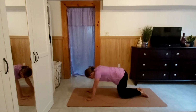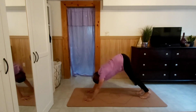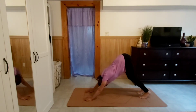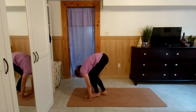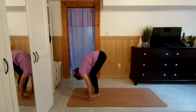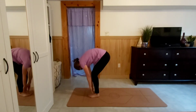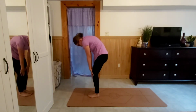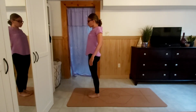Onto your hands and knees, tuck the toes, lift up your knees, downward dog, and we're going to gently walk our hands up to the top of the mat to meet our hands, and forward fold. You want to gently rise one vertebrae at a time, full standing mountain pose. Roll the shoulders back and down.